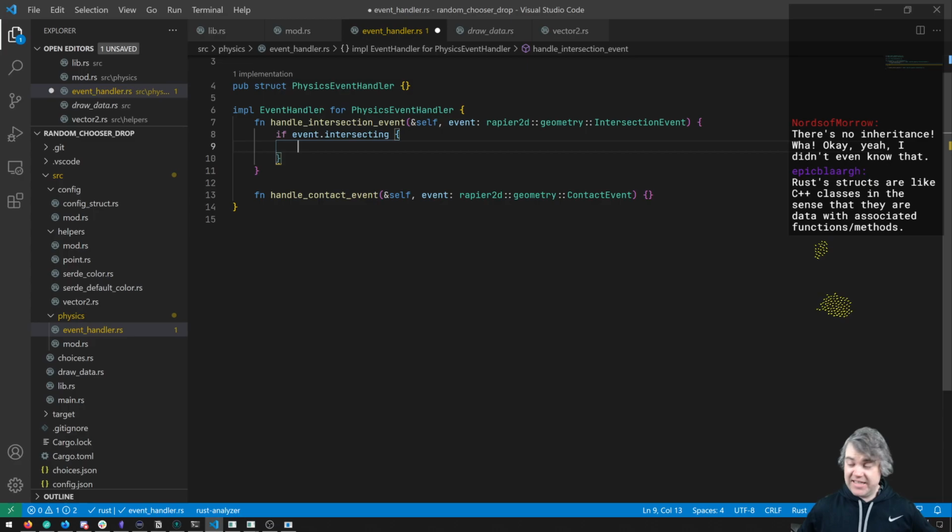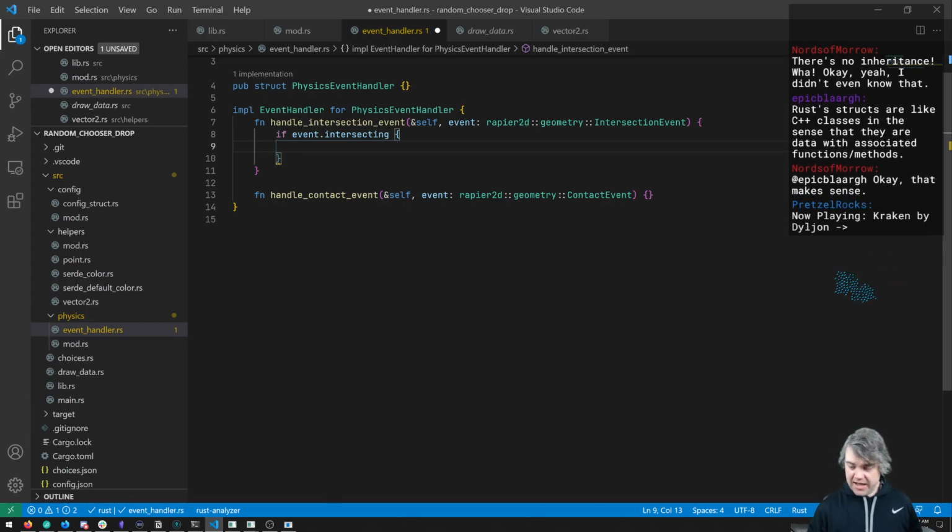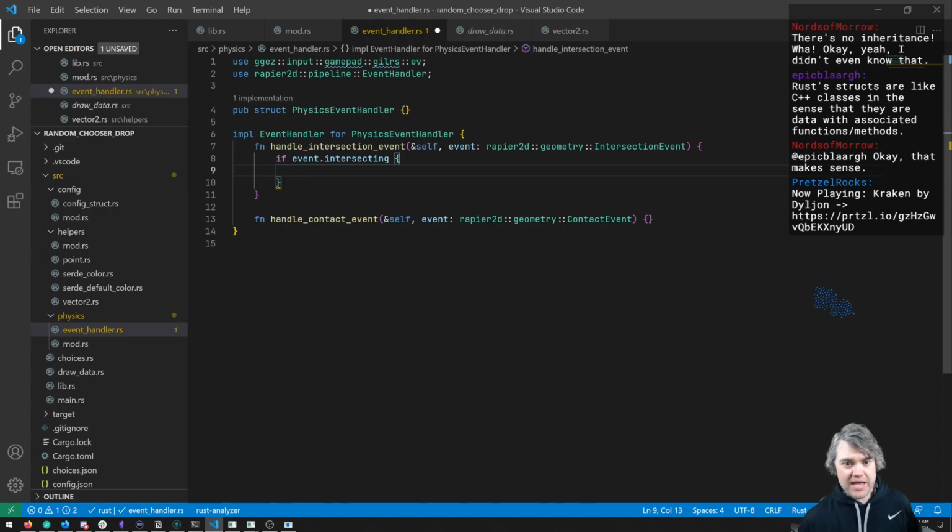And that's really like classes in any class-based language that I've heard or used. Yeah, it contains logic and contains properties. Pretty much that's what you see here. I mean, take a look at what I have right here. I have this physics handler struct, and I have these methods attached to this struct.